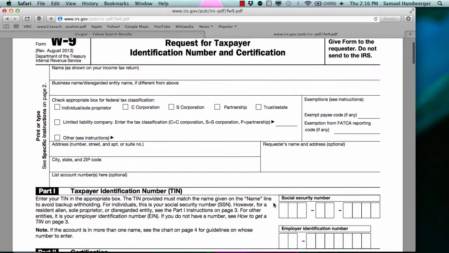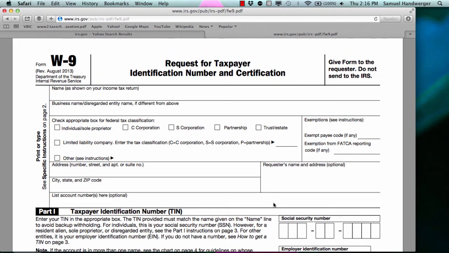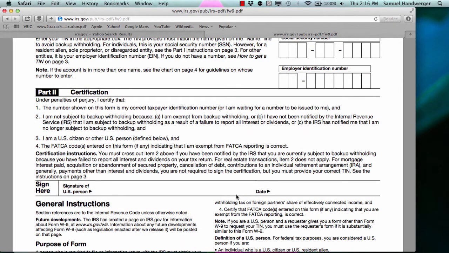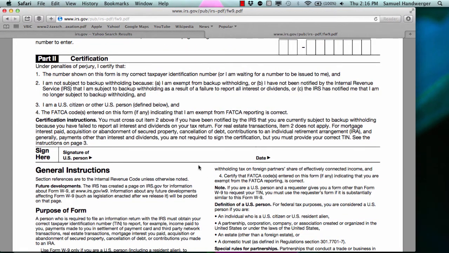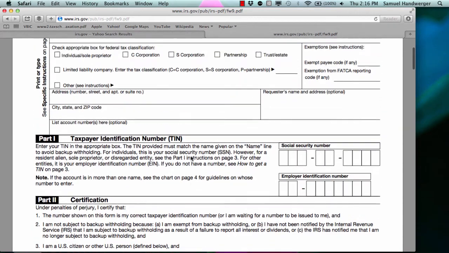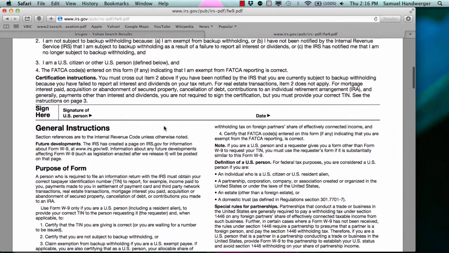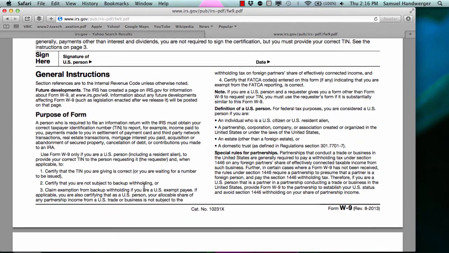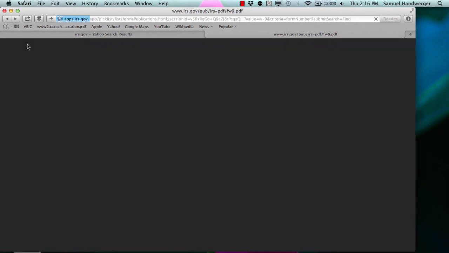So W-9 is, you may have already seen these in your lifetime. The bank where you have a savings account or some type of brokerage account may have already given you a W-9 to fill out. That's how they know where to send the 1099 forms that you receive. And of course, you sign it saying that all this information is correct, and then they'll mail you the information. Okay. They also mail it to the IRS. This is so much fun preparing tax returns, isn't it?